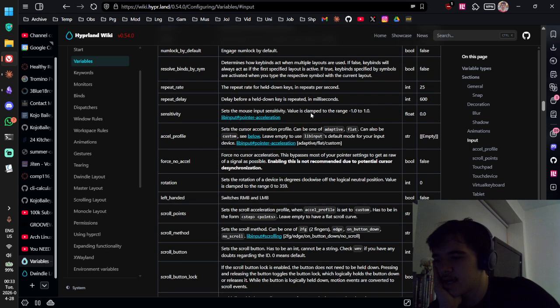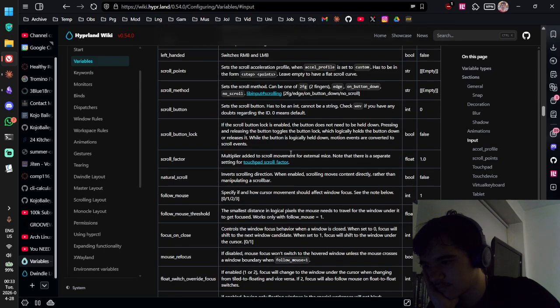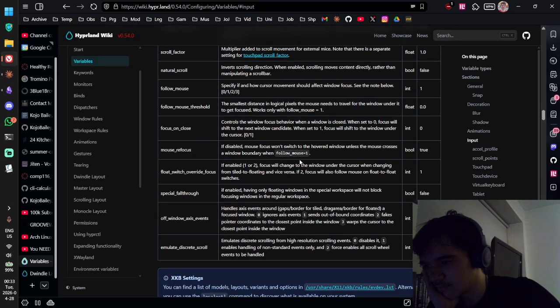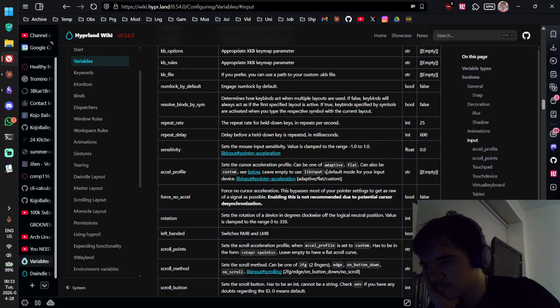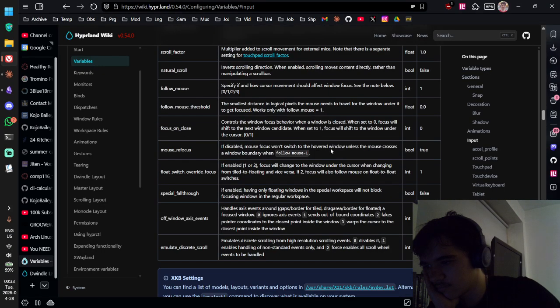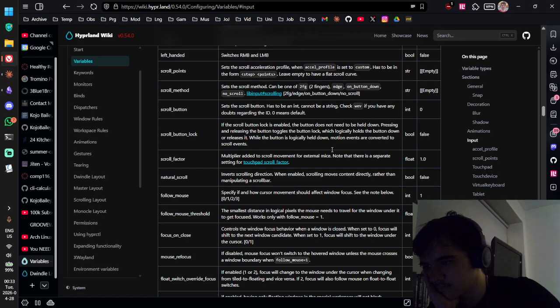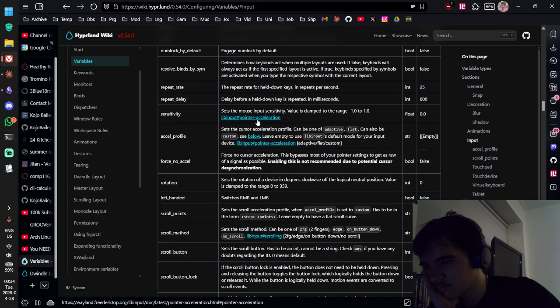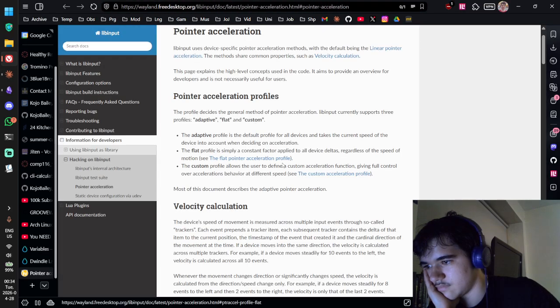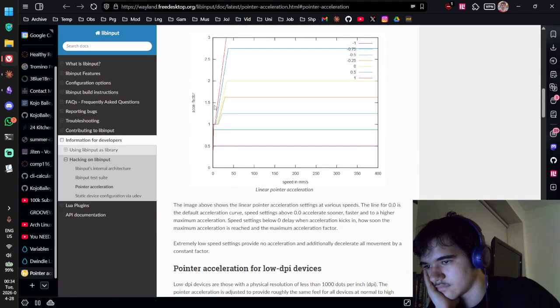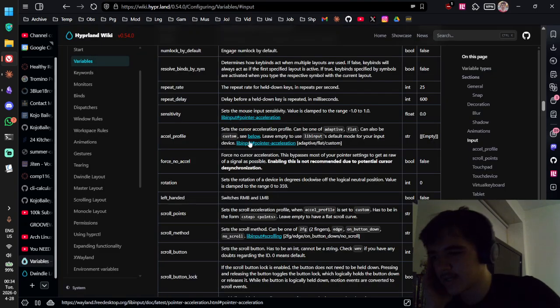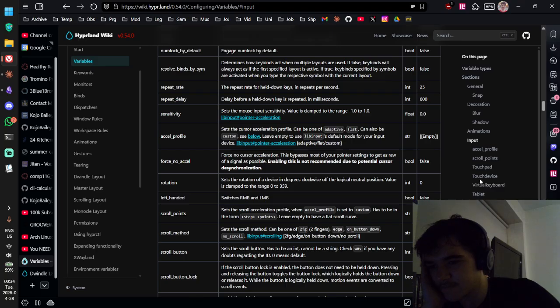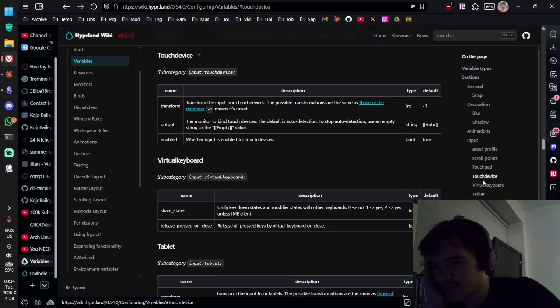Oh, acceleration. Man, this sucks. So I guess I have to use profiles to change it for different devices. For now, I'll just leave it.